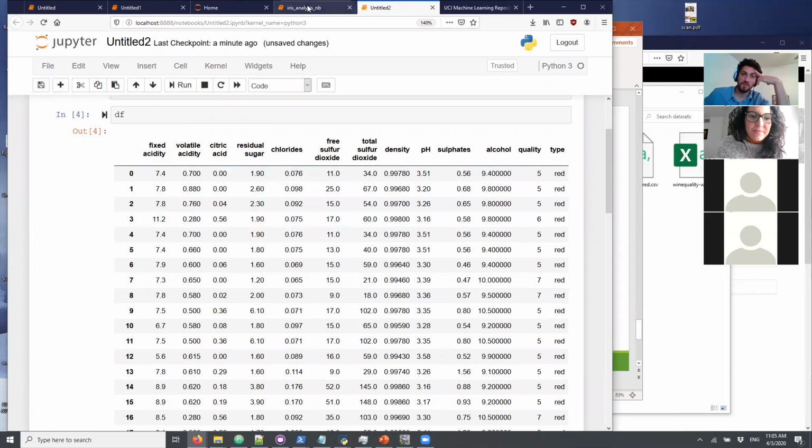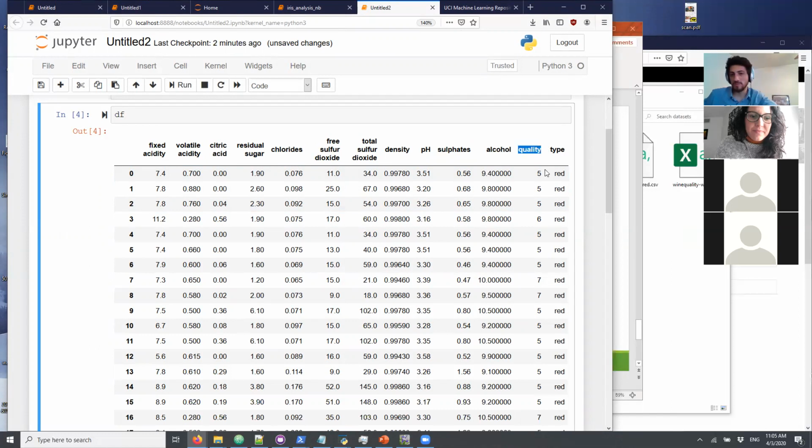So you wouldn't be able to have quite the same picture just using the data itself. One of the key features is that these data frames keep track of the plain text labels of each of your variables. So this isn't just variable 0, variable 1 in the second column, variable 2 in the third column, and so on. It actually remembers, oh, the 0th column is fixed acidity, right?